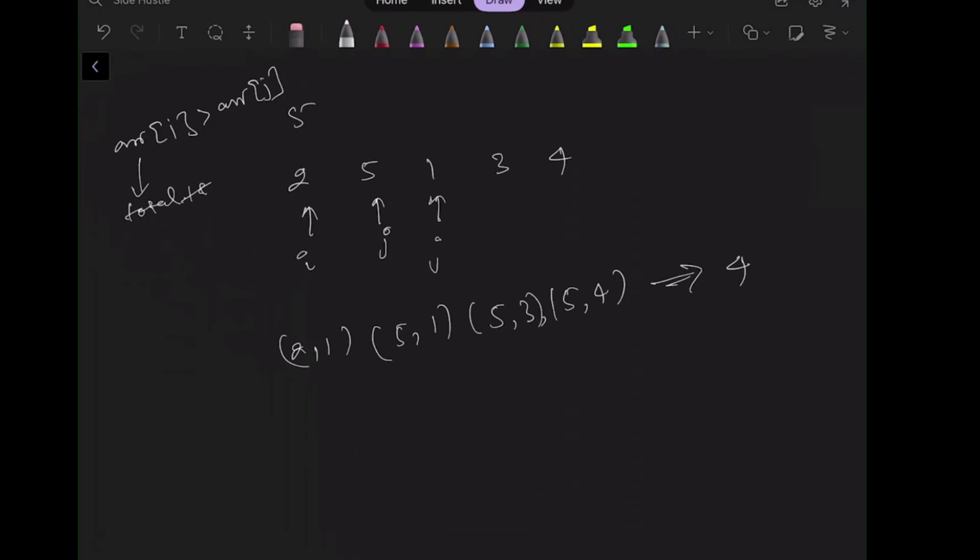Or we could go through the discussion forum and see. Yeah, they were saying something about merge sort, so I'm not sure. Let me pull up something here and see what exactly merge sort is.